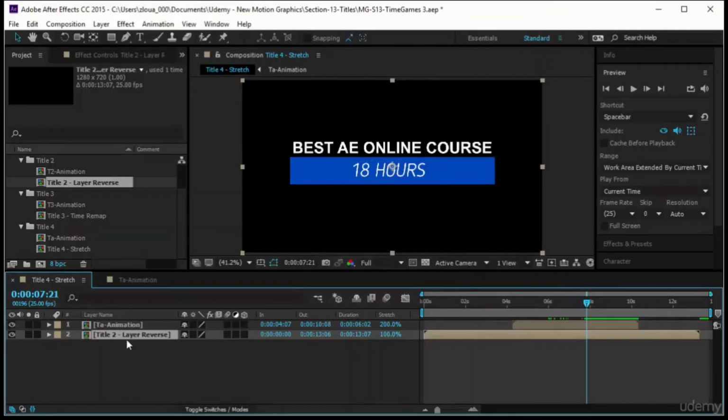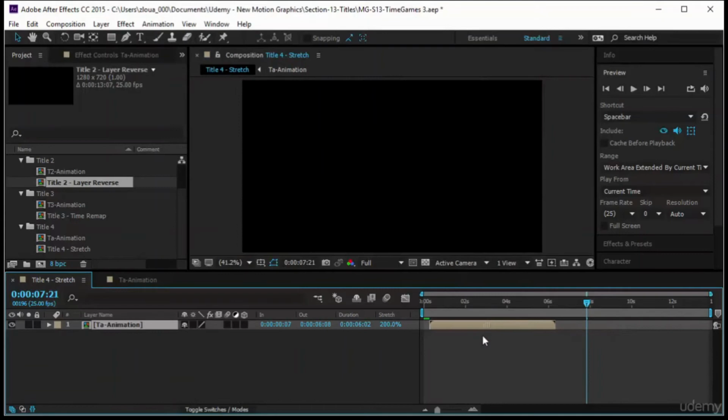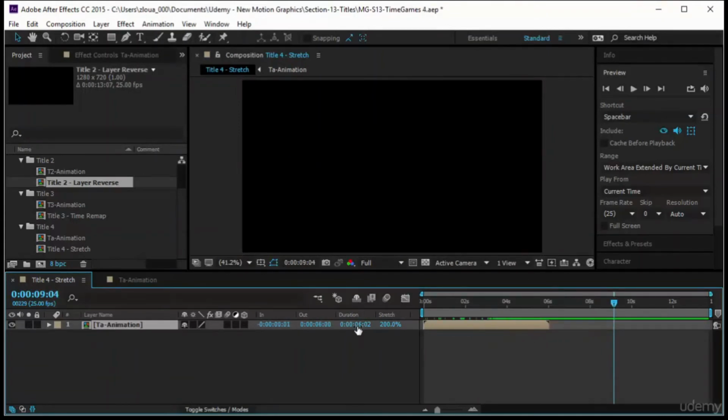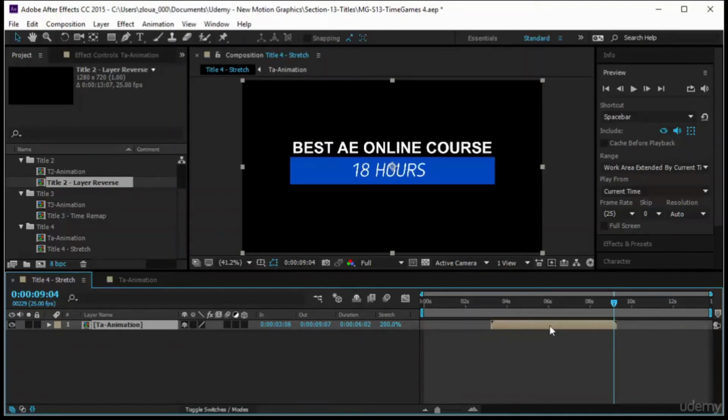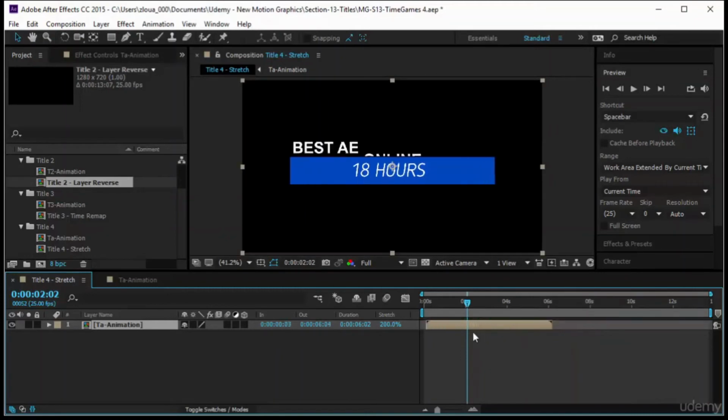Let's cancel this one and delete the old animation. So this is about time stretch. There is no possible way by using the stretching to reverse an animation. You need to use keyframes and all the other methods of time remap. But this is about time stretch, and it's pretty nice and pretty important. We are going to use it later on.